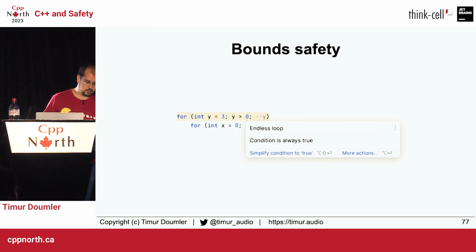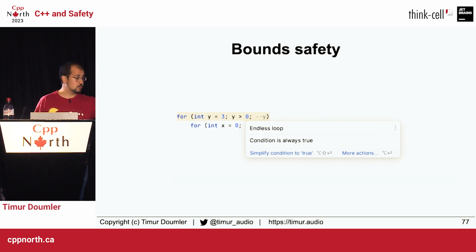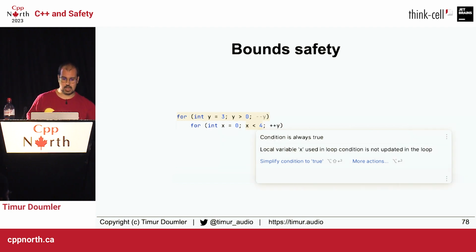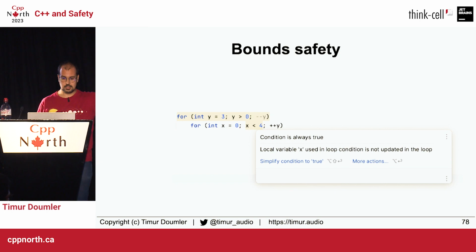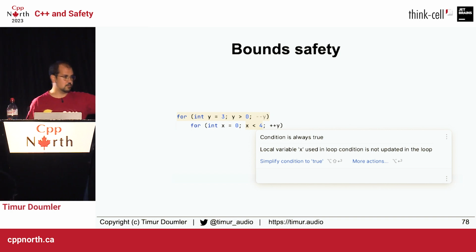We have data flow analysis in there, so it's going to tell you, well, this is some code that I wrote while I was preparing this talk. There's an endless loop, and I was like, why is this an endless loop? Okay, so here I'm using the wrong index. I'm incrementing y instead of x. So the static analysis tool tells me this is wrong. But maybe this is because the numbers here are literals, so the static analysis tool sees them. If they're dynamic, it doesn't see them.